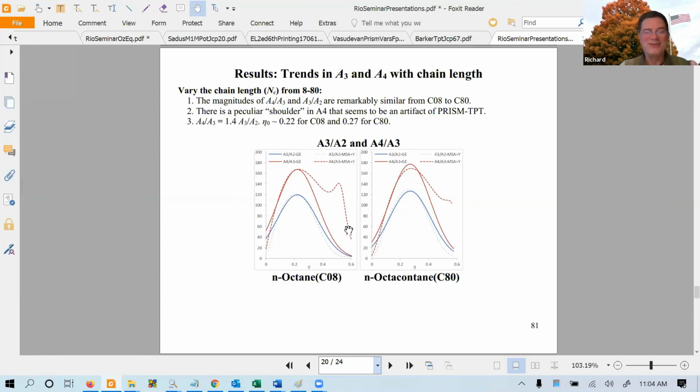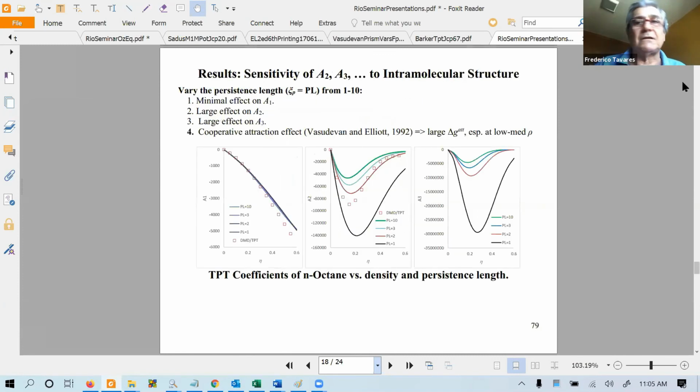Unfortunately, you never get anything for free, so the theory becomes more complicated, harder to implement and harder to converge. But I think I would want to try that. I think this might be coming from some problem like that. So it's not related to the empirical expression that you have for persistence length? I don't think so, because the persistence length is going to be more important at high density.